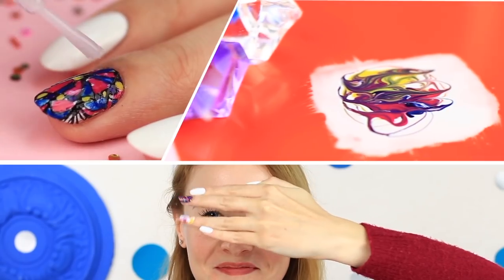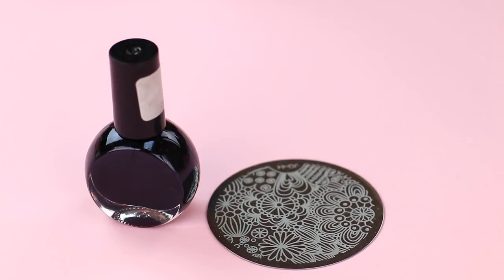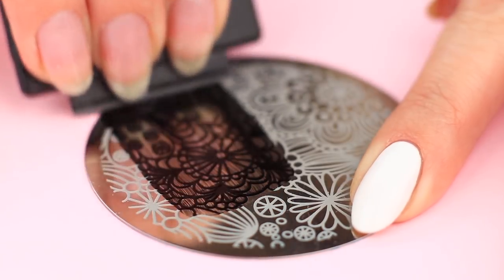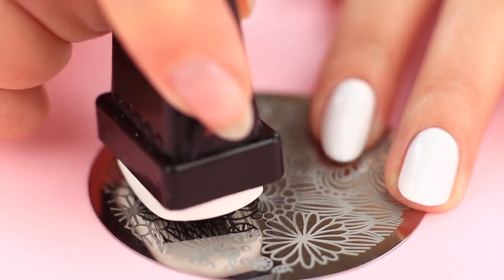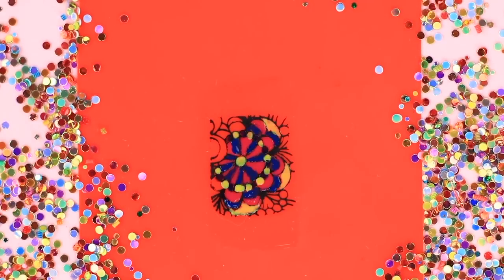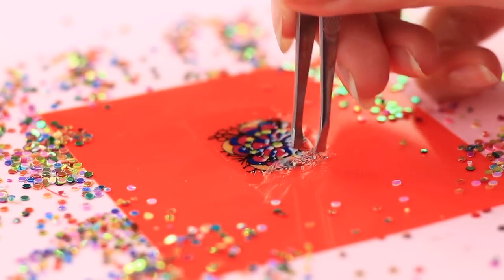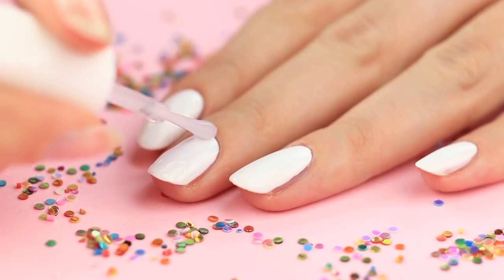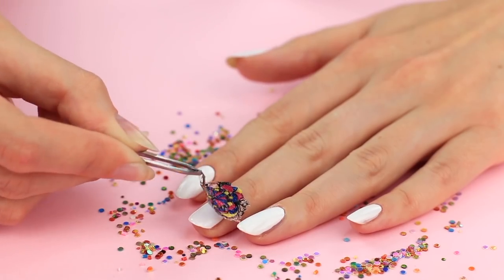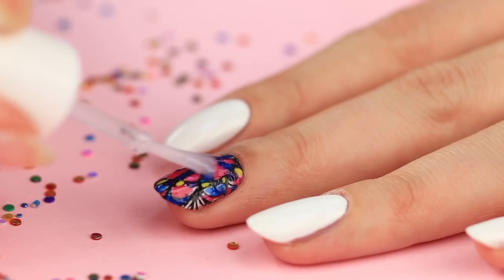Nail art is art indeed — you can create true modern images on your nails. Apply a thick coat of clear polish to a flat plastic surface. Take dark stamping polish and an image plate, paint the chosen image, then spread the polish with a scraper. Press a stamper to pick up the image and carefully stamp it onto the clear polish base. Color the image with regular nail polishes and let it dry. Cover with a top coat — when dry, it creates a thin film with a glass painting image inside. Carefully remove the film with tweezers, cover a white-colored nail with clear polish, attach the film upside down for an even top, smooth the edges, and cut off the excess. Correct any mistakes with a brush dipped in remover, then cover with a top coat.